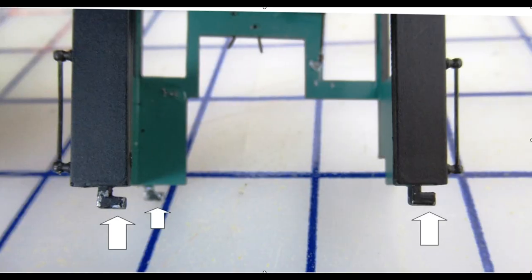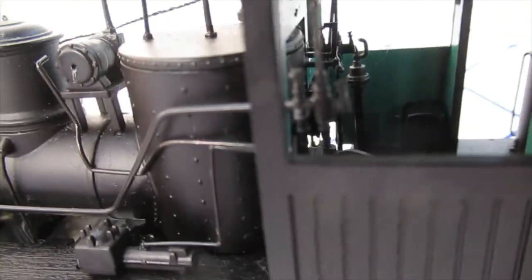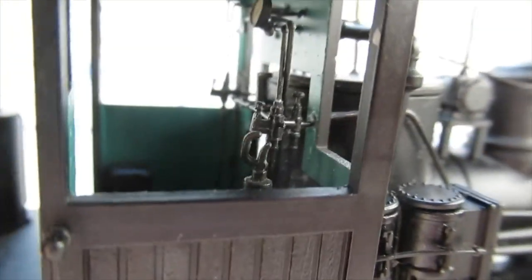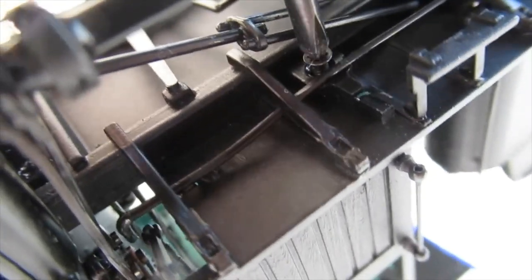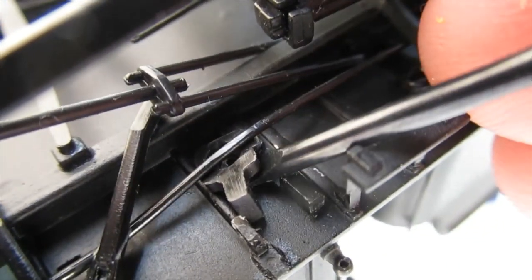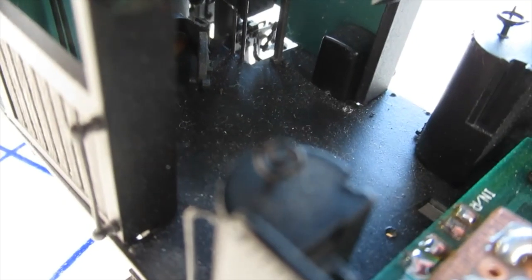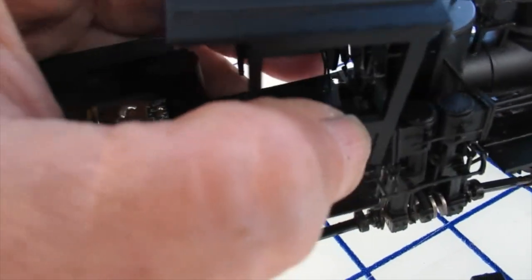The cab is held to the frame with three finger-like tabs which pass through slots in the cab floor. A block holds the tabs, preventing them from sliding out of the slots. There's a significant amount of plumbing attached to the cab — some slip-fit into position while the rest is glued to the cab and the cab floor. With the plumbing loose, the screw holding the block is removed and the block is sprung out of place. A small box glued to the floor is popped out and the cab is slid sideways and released.